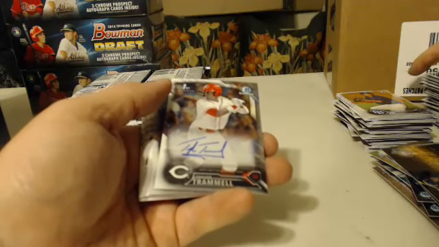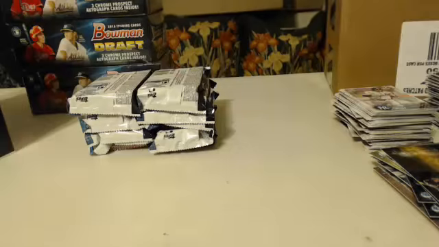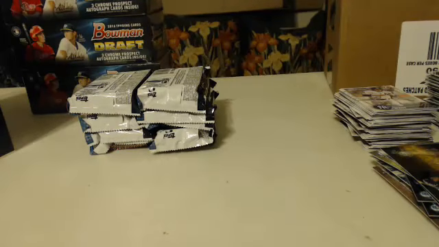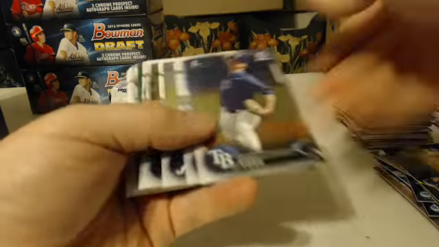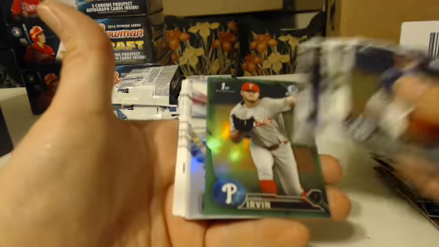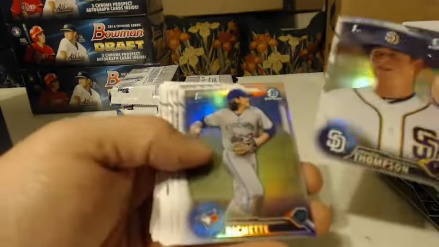Taylor Trammell. Okay, base auto. Brigman and Hugh. Hopefully we'll see some color, because right now we've only got one color auto so far. Okay, green. Does it have ink? No, it does not. So Mr. Cole Irvin, that one is 41 out of 99. Corey Ray, Thompson, and Bichette.